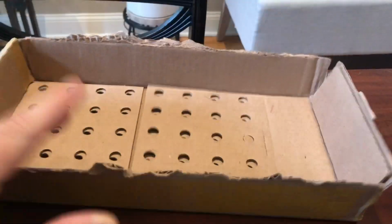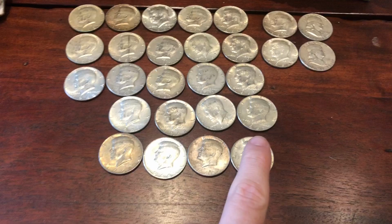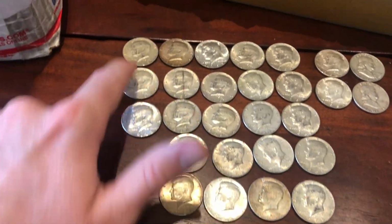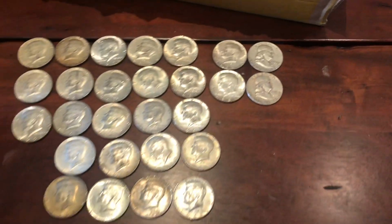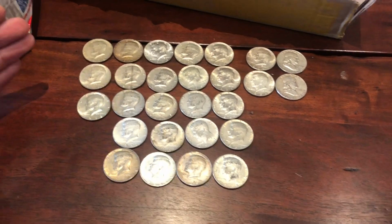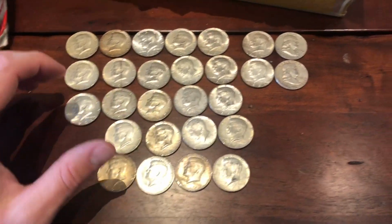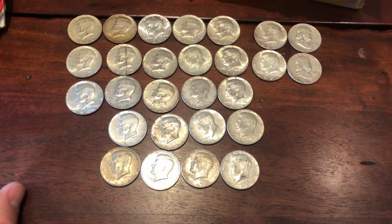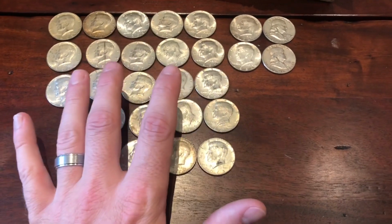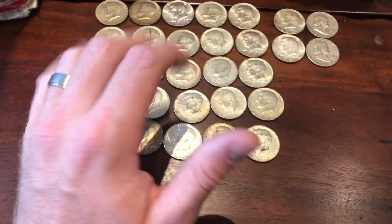Well, unfortunately, the last 2 rolls didn't have silver, but here's everything we had. We had 5, 10, 15, 20, 23 40%ers, 2 64s, and 2 Ben Franklins. So, I mean, that is pretty good. 27 silvers in 1 box. This is one of my better boxes, especially when it comes to 40s. This is hands down one of the best boxes I've had in a very long time. I said that about that last box. This one blew it out of the water, so that's pretty dang good.